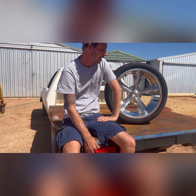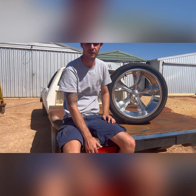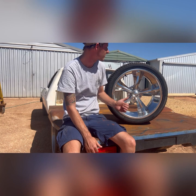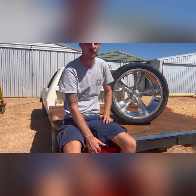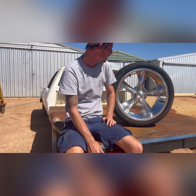First up you want to sort your wheels out. I suggest just buying cheap tires because we don't know how long the tires are going to sit around on the car. More than likely once this car's done it's going to be skidded before it hits the road, so you don't want to be burning through expensive tires. These ones are fairly cheap — I think they're about $140 each.